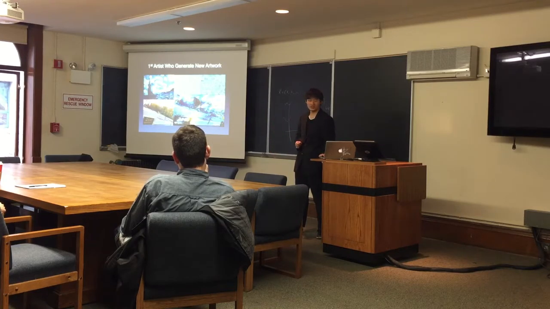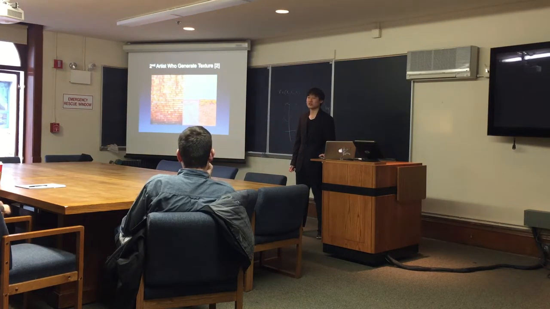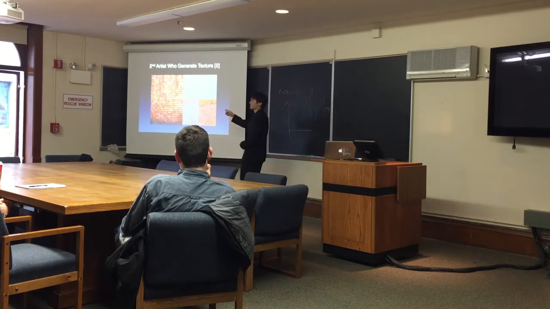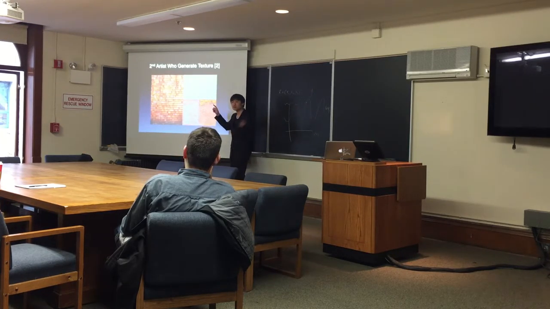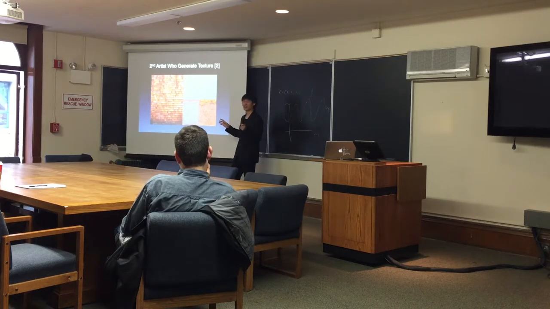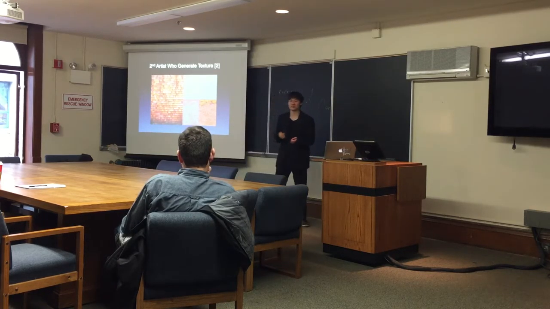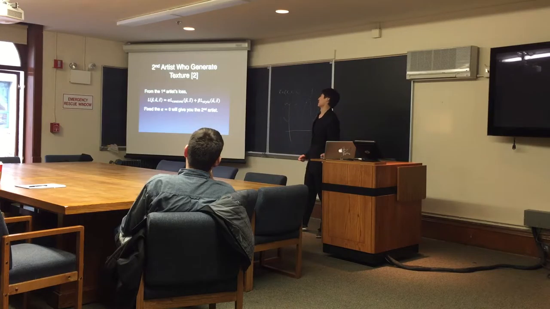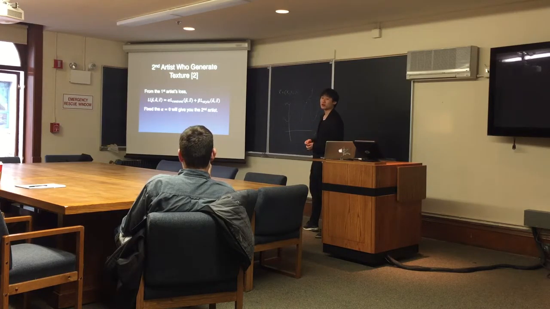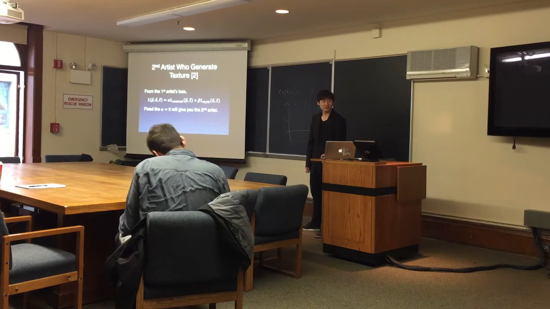That's the first artist. For the second artist, if you remember, you have a photo of some internal texture, and you try to generate one similar to that. In the previous slide, I showed you a different one, but here that's the one I generated, using the wall. The idea is to fix that alpha to zero. And you don't need to have the photo, only the artwork should be fine. That's all for the second artist. So it's like a child of the first artist, the style part.